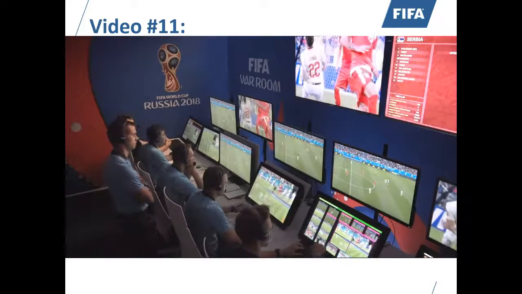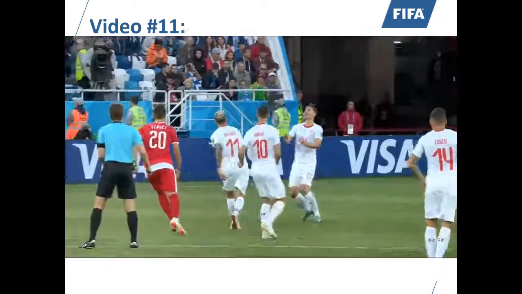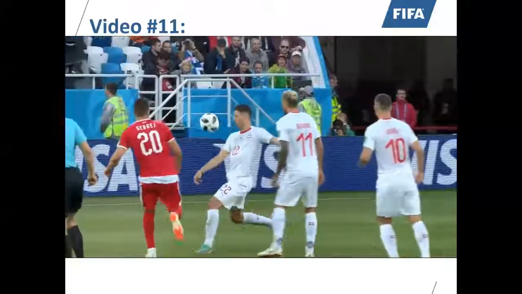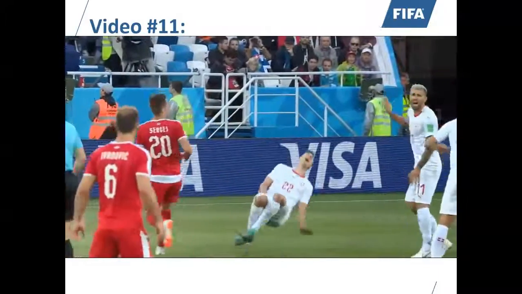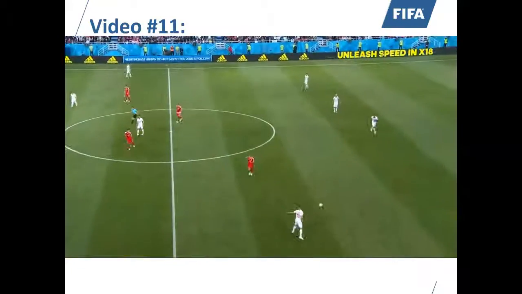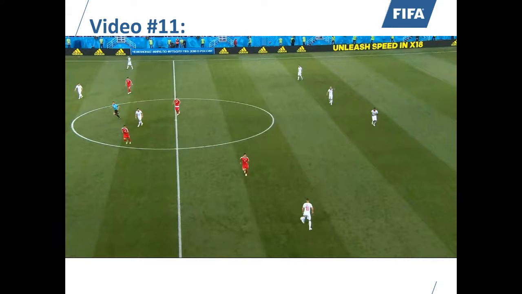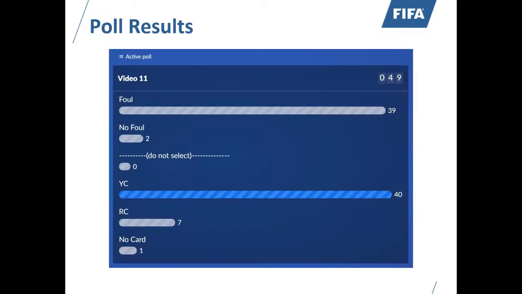Yes. Had he come in with force, or if he's kicking out that foot with more intensity, then that changes the story. But looking at this video, I would agree that this is a cautionable offense. Yeah, absolutely. And so what we're seeing is contact with the studs, studs to the top of the foot of the white player.